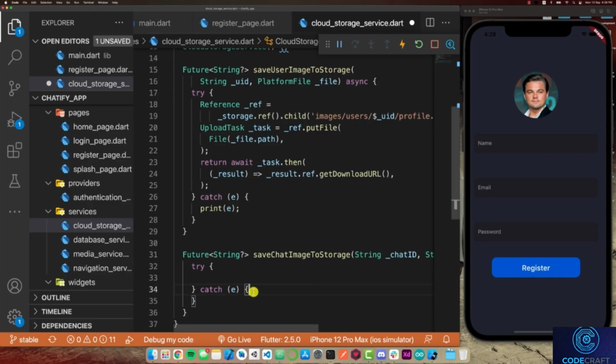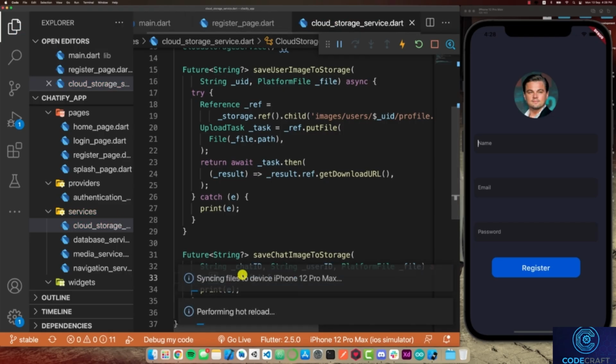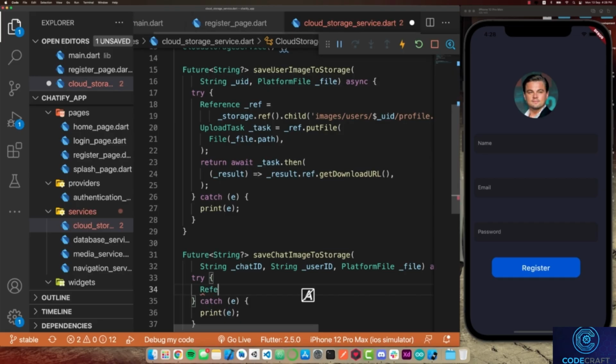For the catch block, I'm just going to add the print statement beforehand, just so we don't forget it. And then I am going to create the reference to the path where we need to upload the file. So reference _ref, same way, and that is going to be equal to, and in this case, the path is going to be images/chats/ followed by the chat ID.